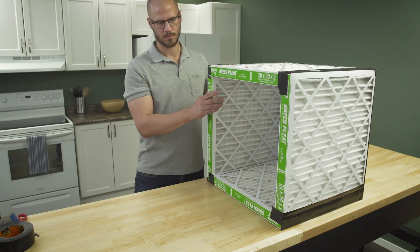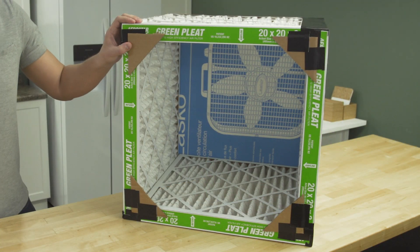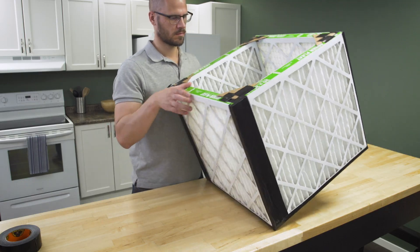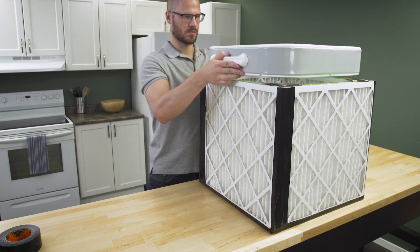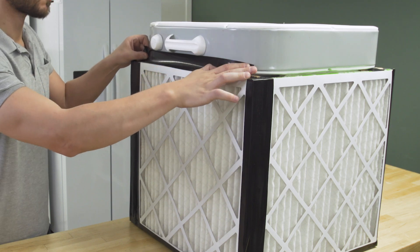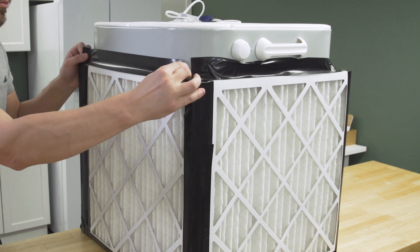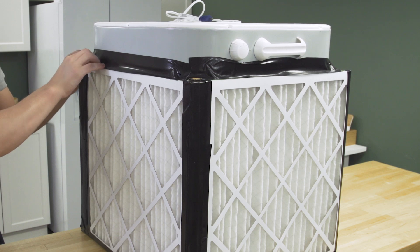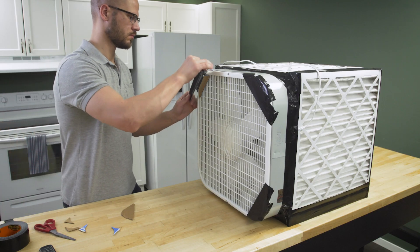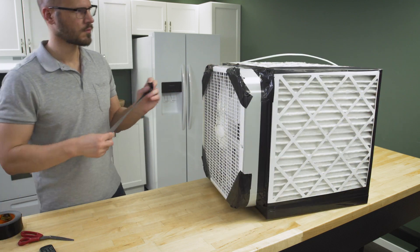Depending on your model, there might be a gap in the corners. You can use a piece of tape or cut out small cardboard triangles to help lock off the corners. Align the box fan so that the fan is facing upwards. Now tape off the perimeter to secure it into place. To get a good seal, you might need to do a few passes to check for gaps. Fill any gaps with small pieces of tape. If your fan does not have a built-in shroud, then you can make 4 more triangles to fit onto the corners. Now tape the edges to secure the corner pieces.